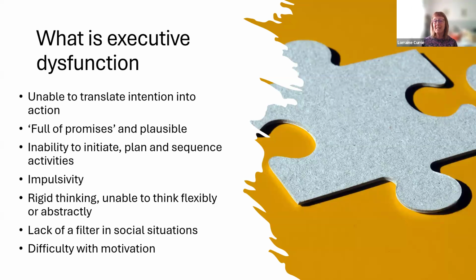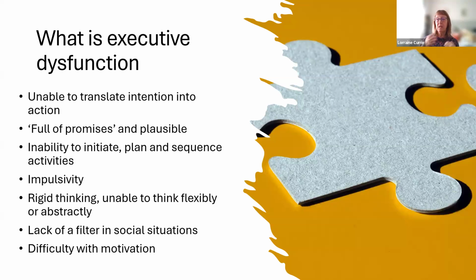They can't plan and sequence the things they need to do. So they might, on a very low level, tell you in an interview that they can carry out all of the functions around getting washed, dressed, and so on. But yet they actually can't sequence those things. So they might be putting on clothes without taking off the pajamas, or they might not actually be able to get going with cleaning the teeth because the toothpaste isn't on the toothbrush.